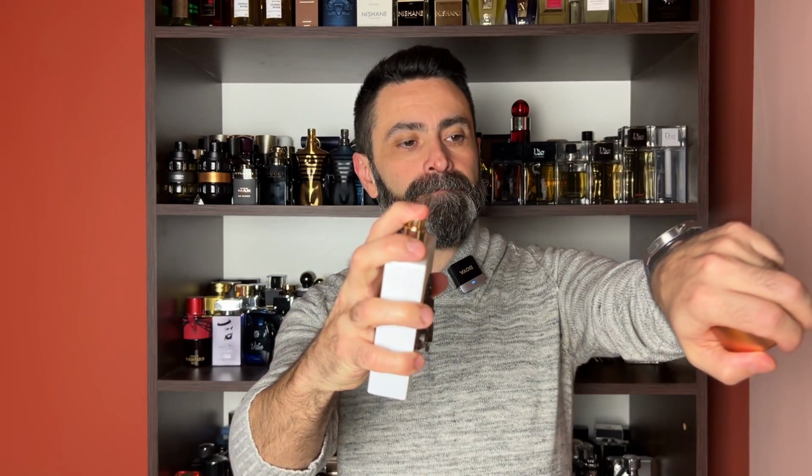Now, as per Lattafa themselves, the note breakdown of this fragrance has the following notes. The top notes are bergamot and mate. The middle notes are cinnamon, jasmine, iris, tonka bean, and the base notes are vanilla, white musk, white chocolate, white tobacco, and patchouli. I'll show you the sprayer in action and then I'll talk about the actual scent of this fragrance. This is the sprayer in action. It's a pretty decent sprayer. And now about the actual scent profile of this fragrance.